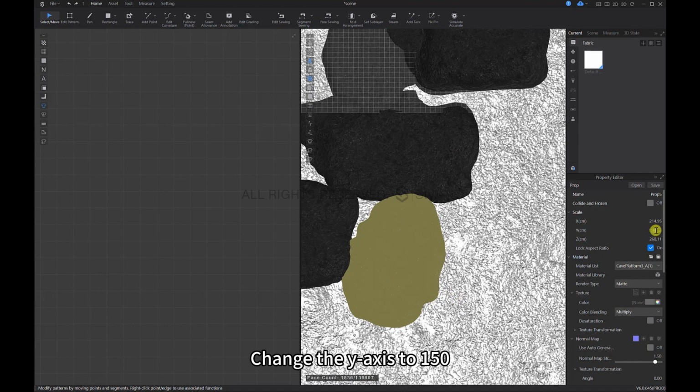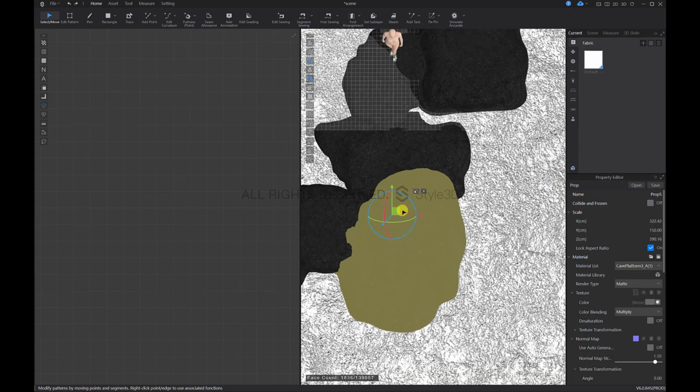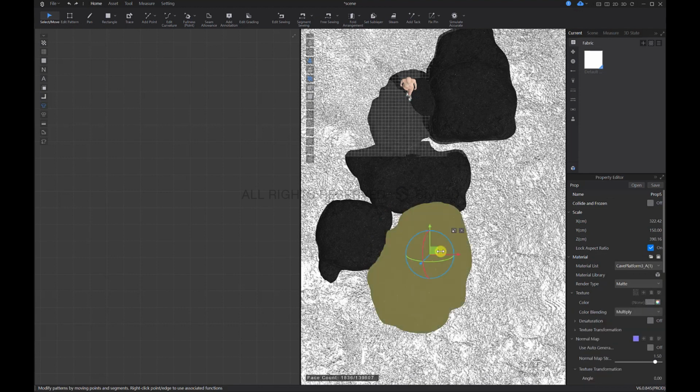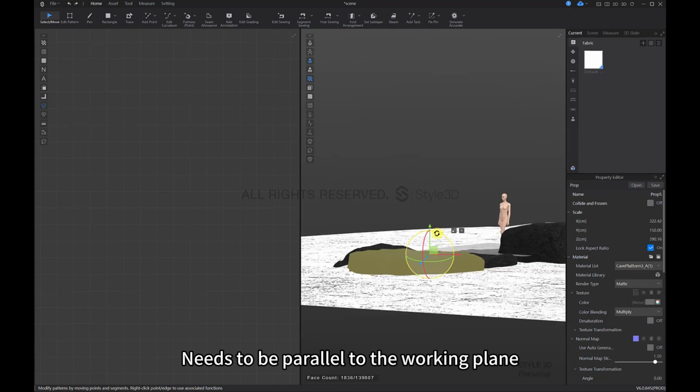Change the y-axis to 150. Adjust the stone's position. Needs to be parallel to the working plane.